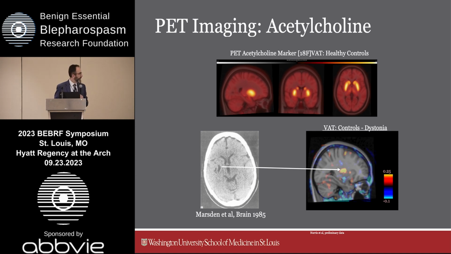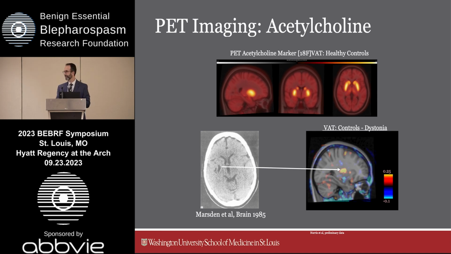And so the natural next question is, if acetylcholine influences dopamine, and acetylcholine is high in this area that, when we have a stroke or injury to it, causes dystonia, is there a difference of this level in patients with dystonia versus not? That's what this bottom right slide shows. This is preliminary data from our laboratory, but when we subtract a group average of healthy controls from dystonia, we see that acetylcholine levels in that particular area of the brain differ.